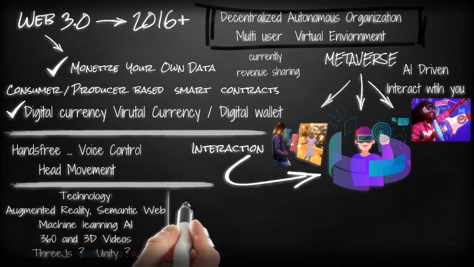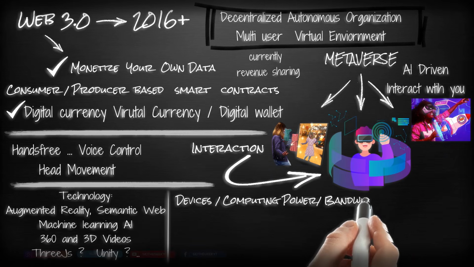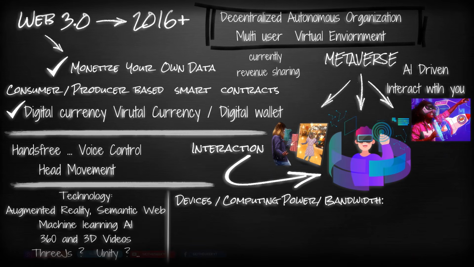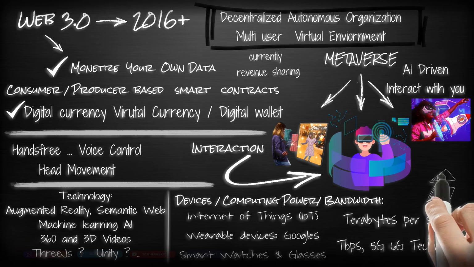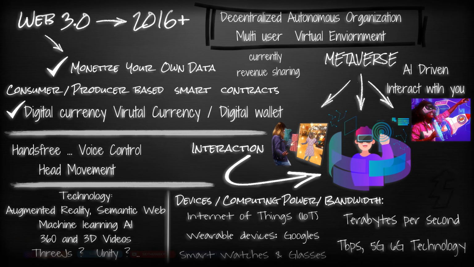Some of them are already there and very popular these days, like wearable glasses and smartwatches. Bandwidth has gone beyond 2 terabytes per second. The spectrum speed of mobile web is now 5th generation. 6G is currently under development as we speak. Web technology is evolving very fast as we speak.